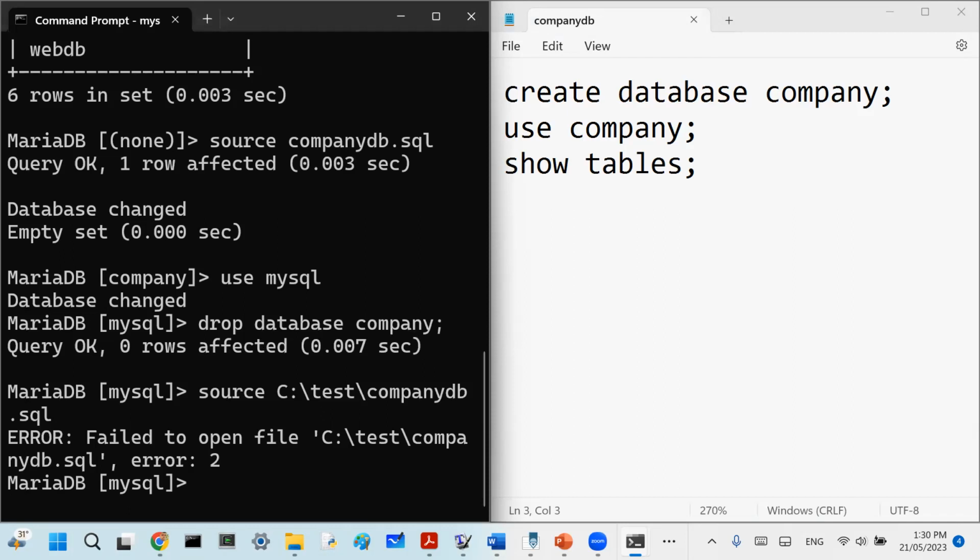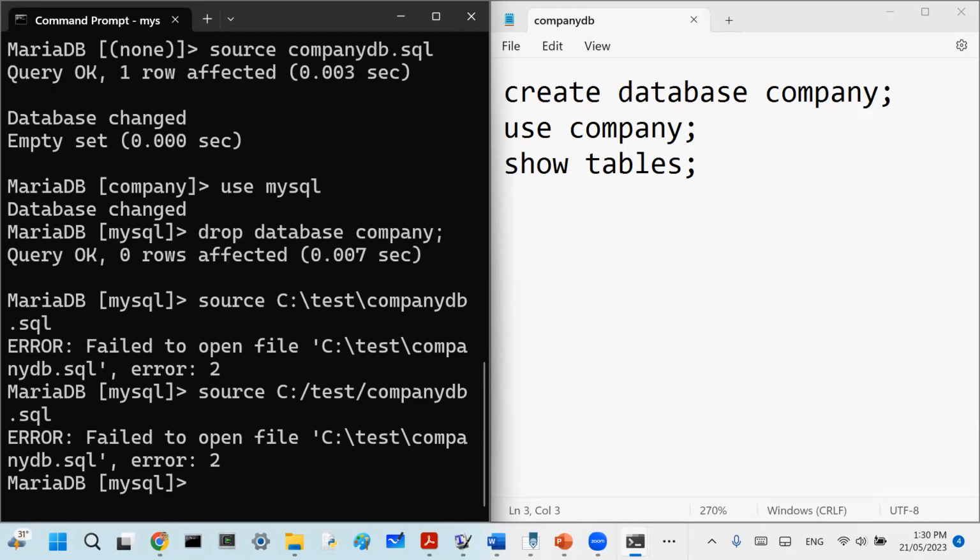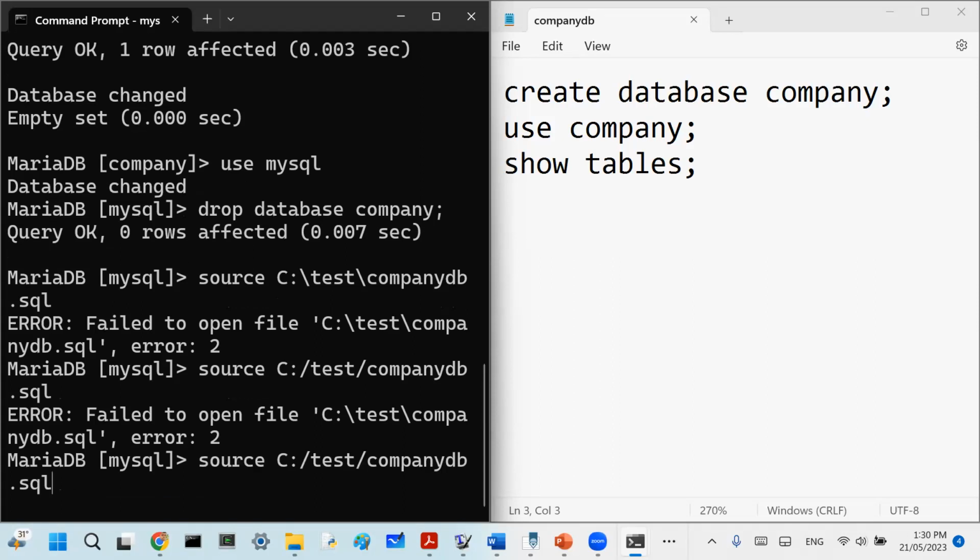Okay, so is it okay? Let me change the slashes. Try the name with the double quotes, file name from the C onwards. Yeah.